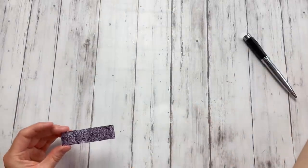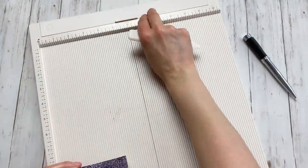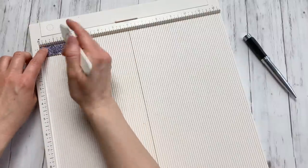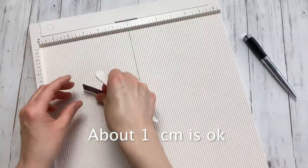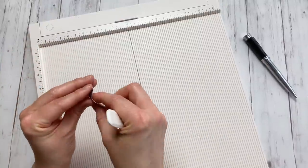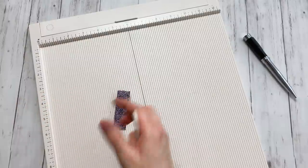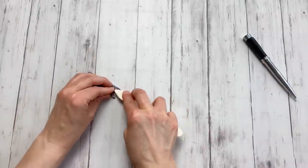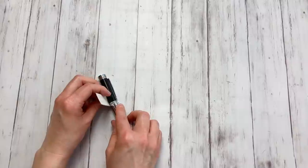Now I'm going to take my scoring board. And I'm gonna score 1/2 inch from one end. I'm gonna bend it in like this. Make a crisp fold.